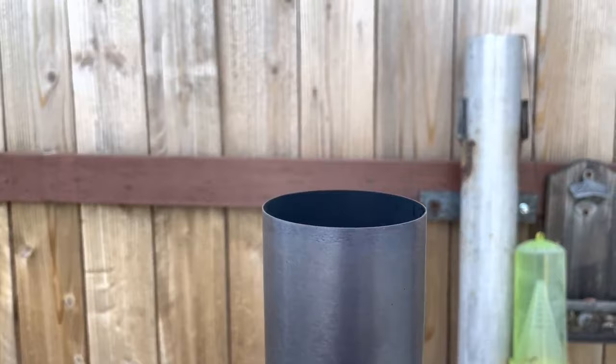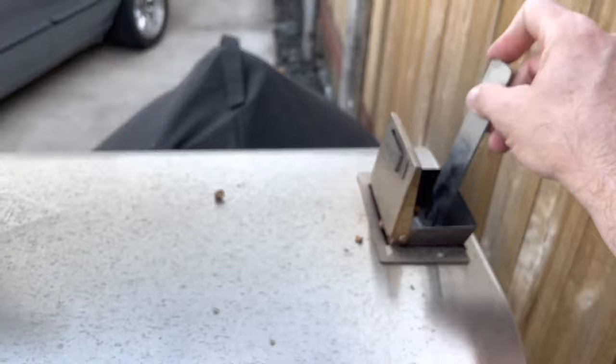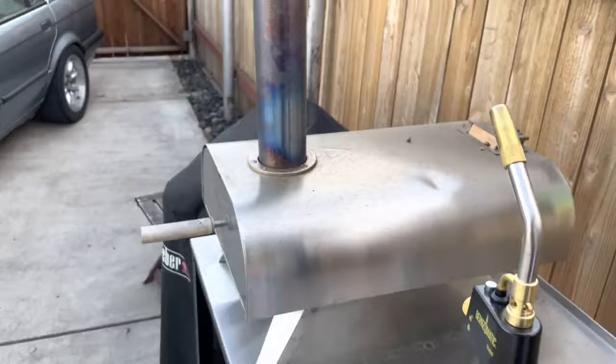You can look down in there and see the fire going — nice looking chimney. We use that tool to crack it open. You can see it's pretty well full; just stab it down a bit. Get this thing really roaring, throw a little extra fuel on top, and start cooking the pizza. A couple words of wisdom: don't touch anything metal — you will absolutely roast yourself. This thing gets really hot.